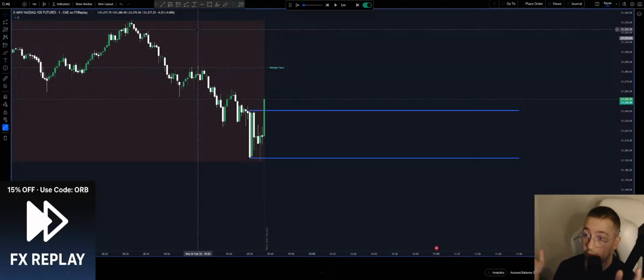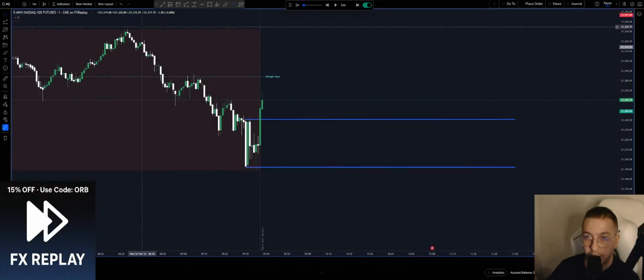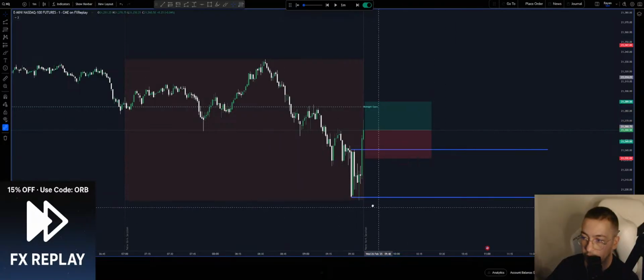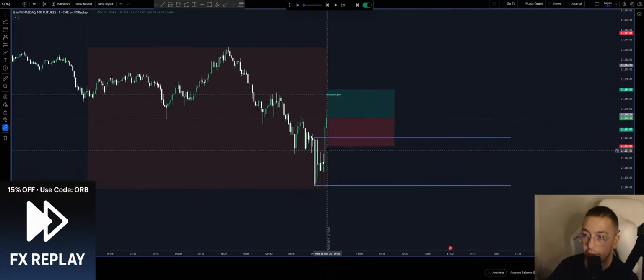Don't choose every key level in the world. Just pick a specific key level, whether high of London, previous daily high, previous daily low, order blocks, mitigation block, breaker, whatever. Just choose one. Don't overwhelm yourself. That makes it easier for you to read price action, and easier for you to journal. For me, when I journal, I only use London high, London low, Tokyo high, Tokyo low, and previous daily high, previous daily low.